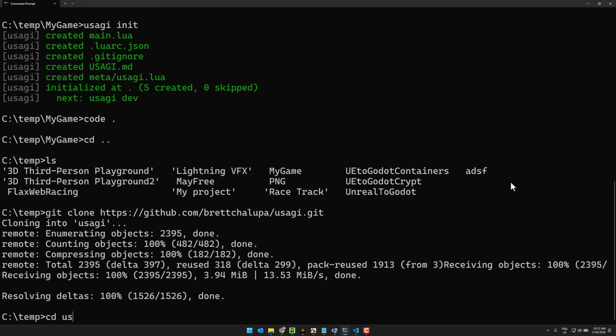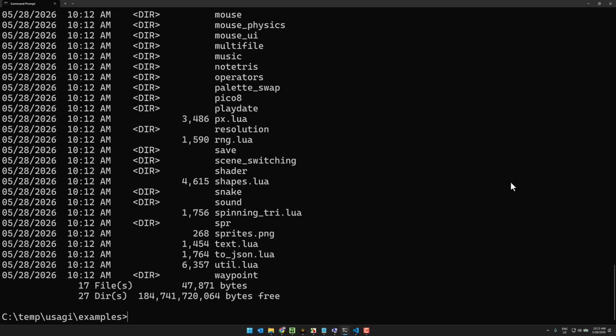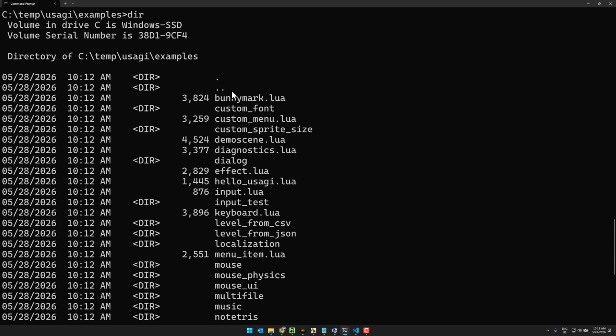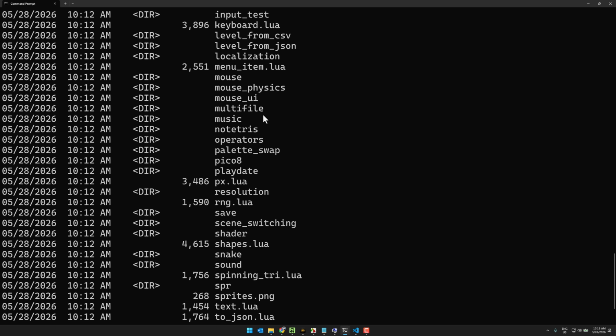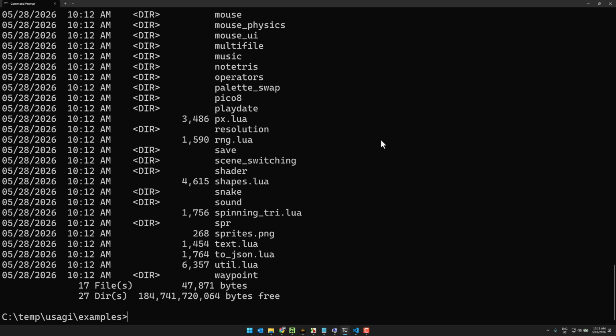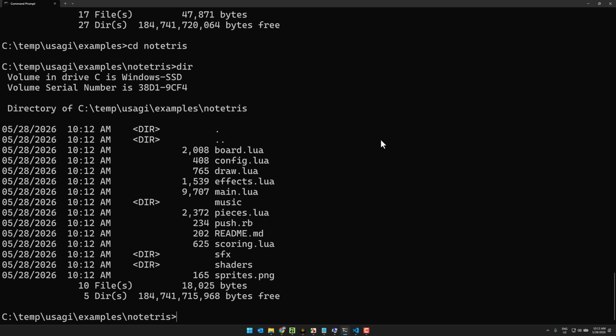You're going to notice if you move into that, you've got an examples folder. So cd examples, and then right here, you're going to notice again, you've got examples for all kinds of things. Bunny mark is a very common one, for example, if you want to see how fast this goes. What we're going to do is go ahead and show notress. Here you see, it's got sprites automatically loaded in and so on, but the thing that you're going to want for sure is to have a main.lua as your entry point.